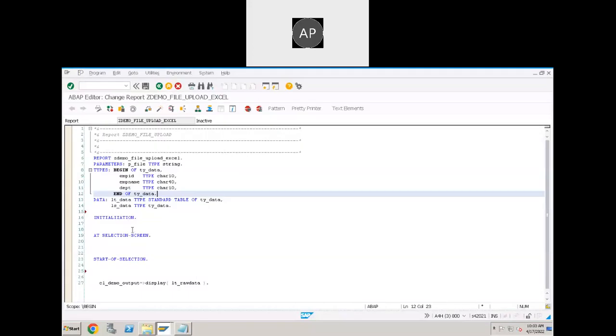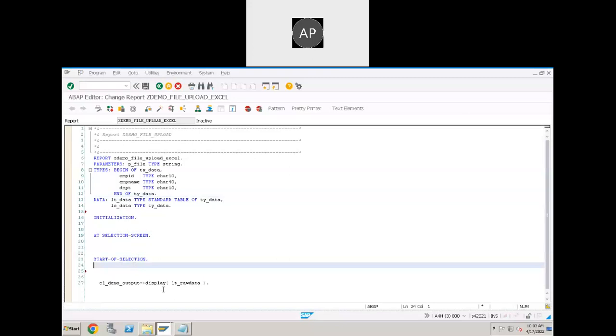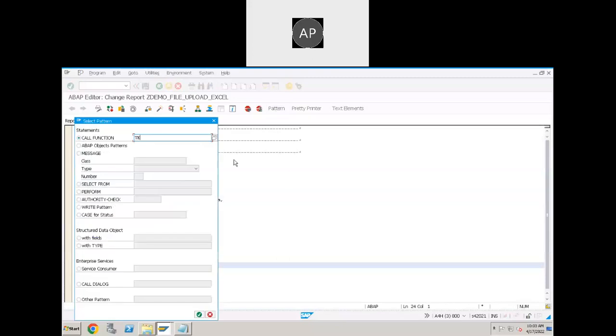Now what is the function module you have to call here? GUI. No, I clearly explained GUI upload. GUI upload is for text files. For Excel files, what is the function module? Please make running notes. Please maintain running notes.